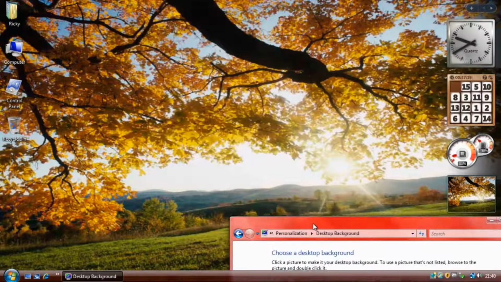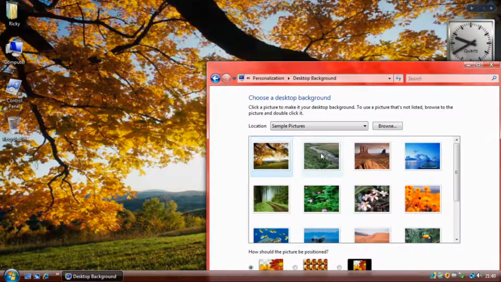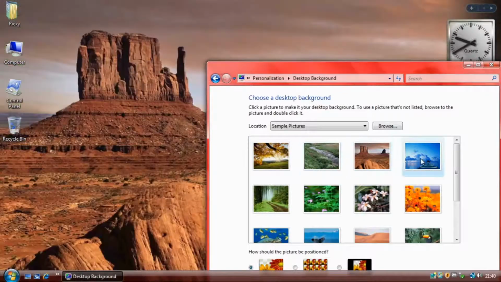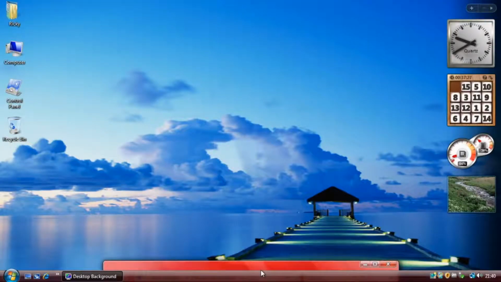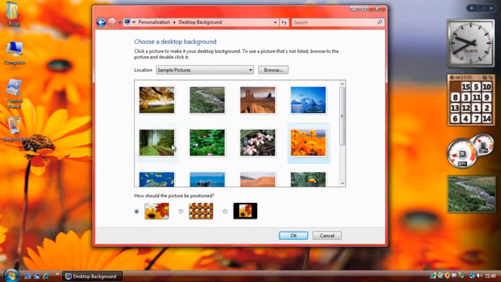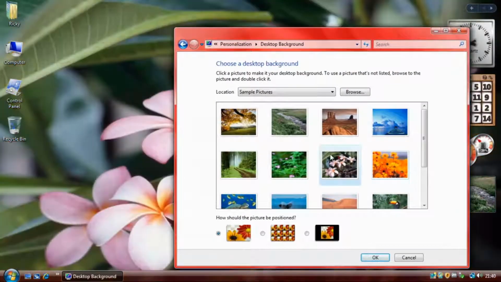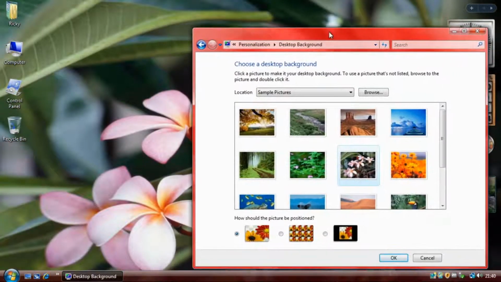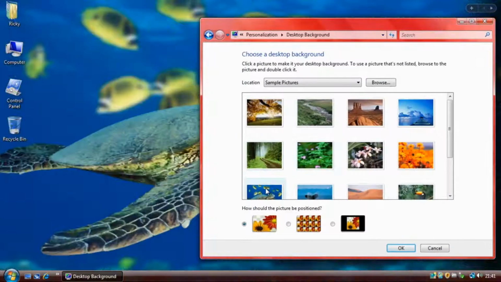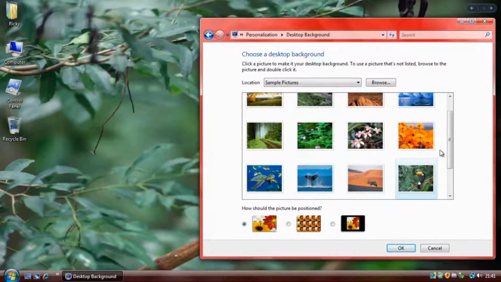So you've got this kind of autumn tree kind of thing. Kind of reminds me of the autumn wallpaper from Windows XP, which is all very nice. So the options are welcome. Nice little seascape again with a nice little dock over here. Red flowers. So it's all very nice and spectacular. Pink flowers, very nice. Yeah, I like it. Basically, that's what it is.